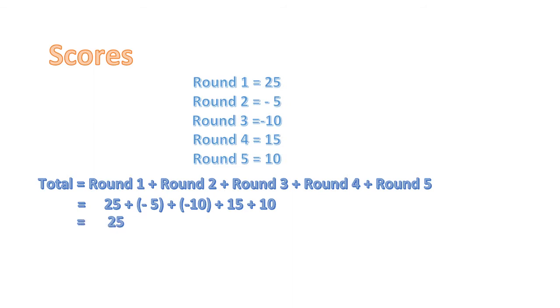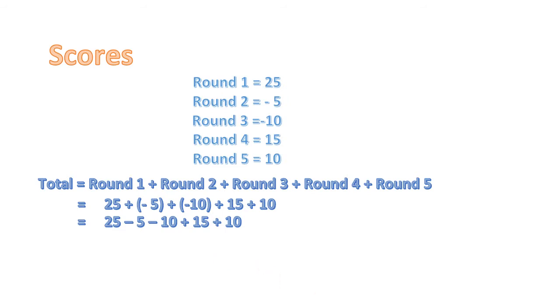25 remains the same. Plus minus becomes minus. Then 5 remains the same again. Plus minus becomes minus again. And the rest 10, 15 and 10 will remain the same again. Right? So now in the next step, we know that when many numbers are given, we take the first two numbers and solve it, and then we take it with the third and then we solve it and we go on in that procedure, right?